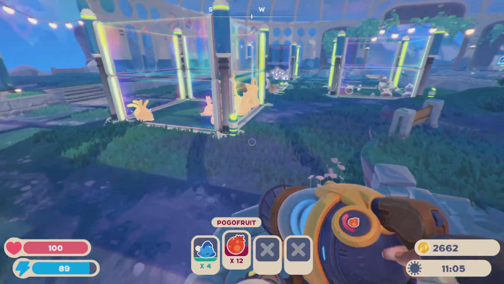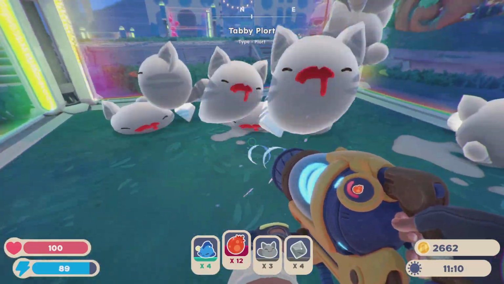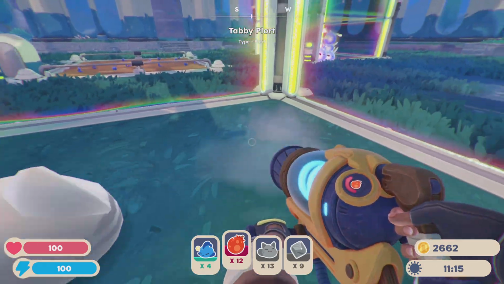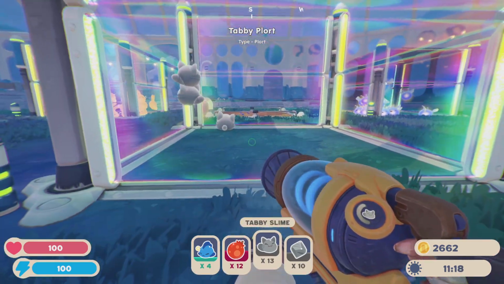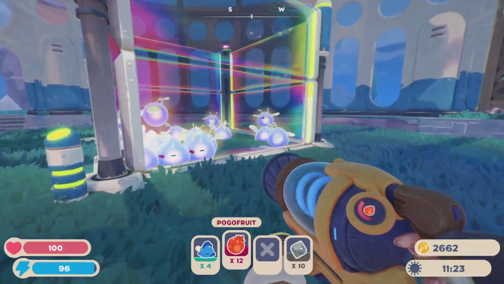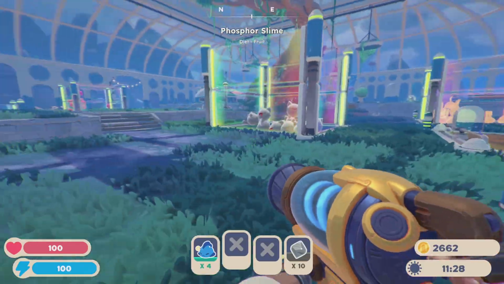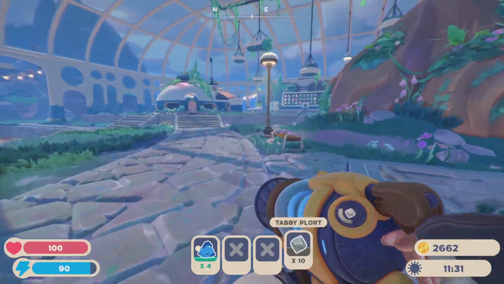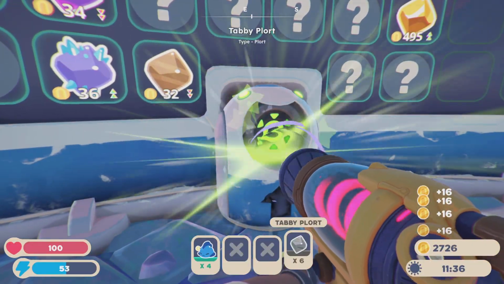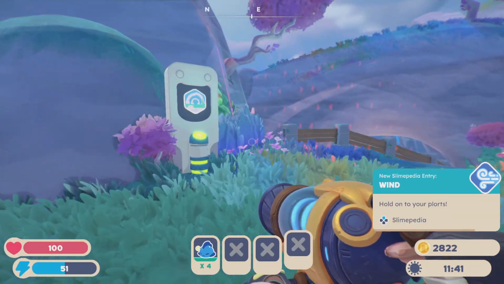Yeah, thankfully that stuff grew before I got back. So let's just collect these plorts here, so that way I can have at least some money. Okay, let's just try and put these tabby slimes back. Put in those pogo fruits to this pen right here, and then just see whatever I can do. You know, from now on. So yeah. Honestly, I don't know if I'll have enough money. Okay, I do, either way. And I didn't even need that.